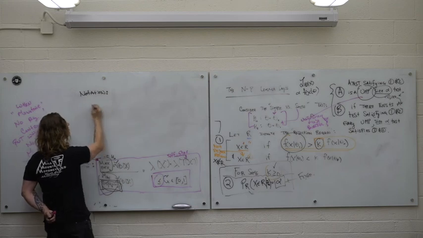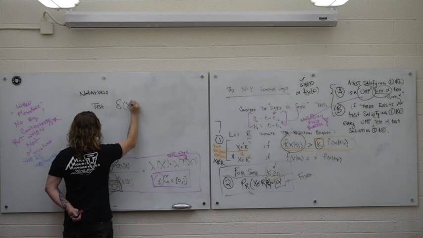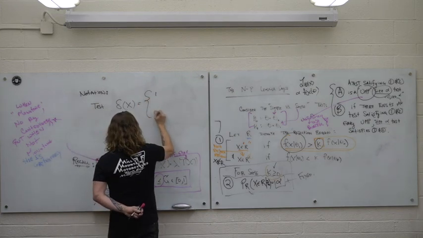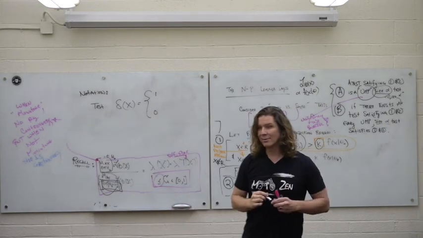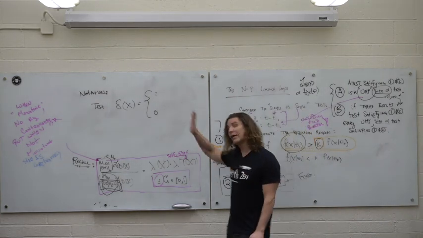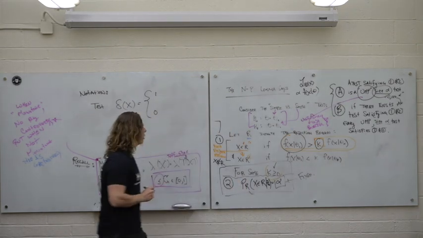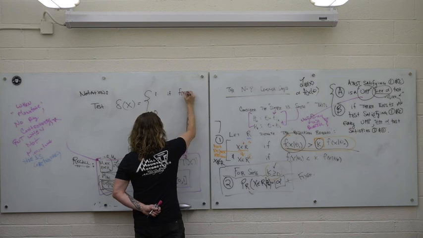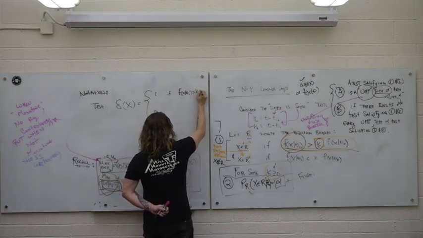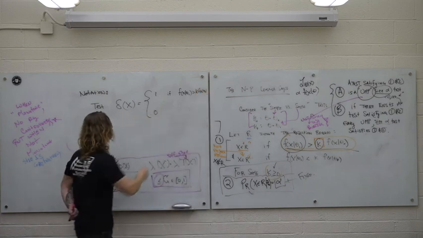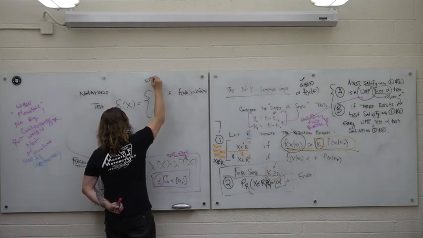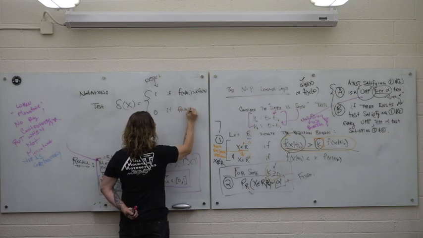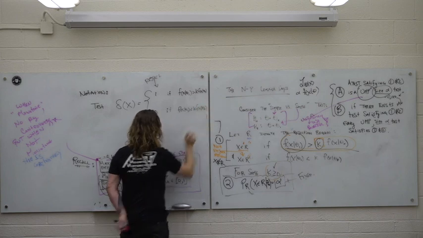I'm going to have a test, delta x. Okay, so I take my data point x and I plug it into this thing. And I'm going to tell you what this test is. This test is going to return either accept or reject for us. So it's going to tell me whether or not I want to accept or reject this thing. And it's going to do it by using an indicator function. So this test is going to be a 1 if this condition is true. f(x given theta 1) is greater than k f(x given theta naught). So that's a reject. And this will be the other side of it. f(x given theta 1) less than k f(x given theta naught). This condition.